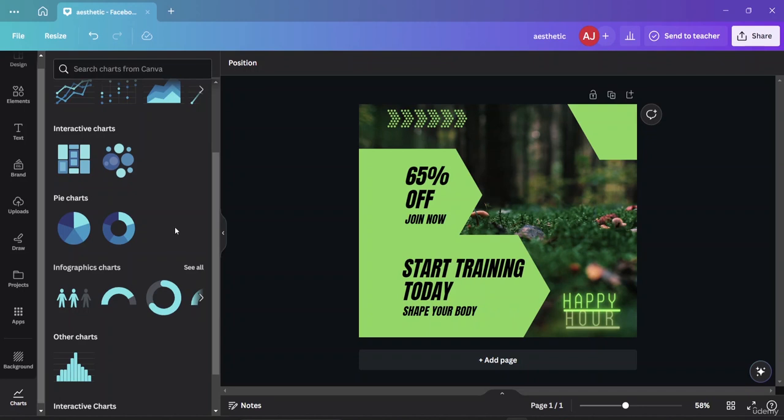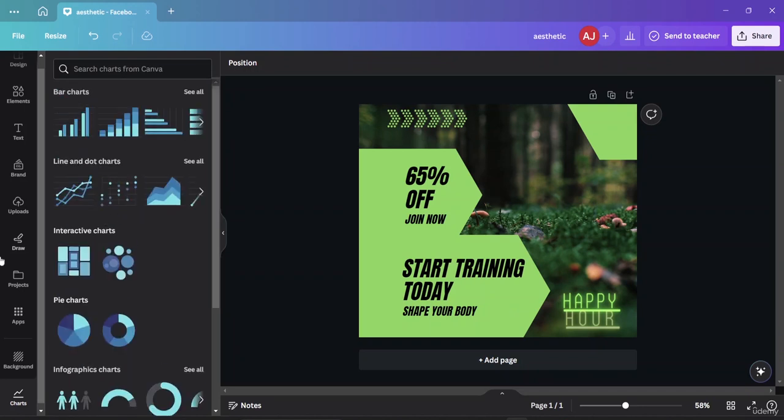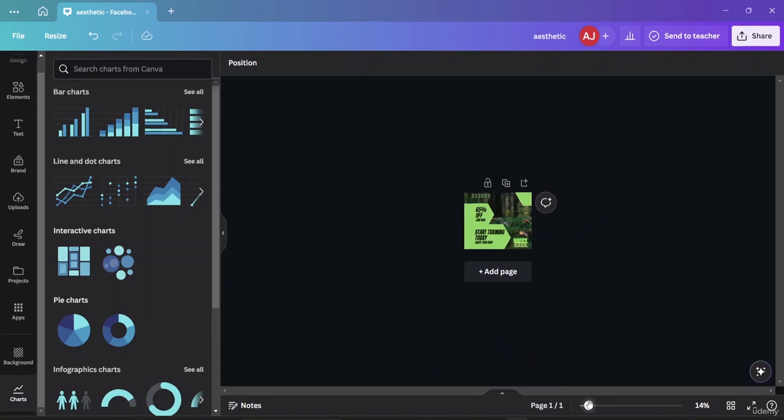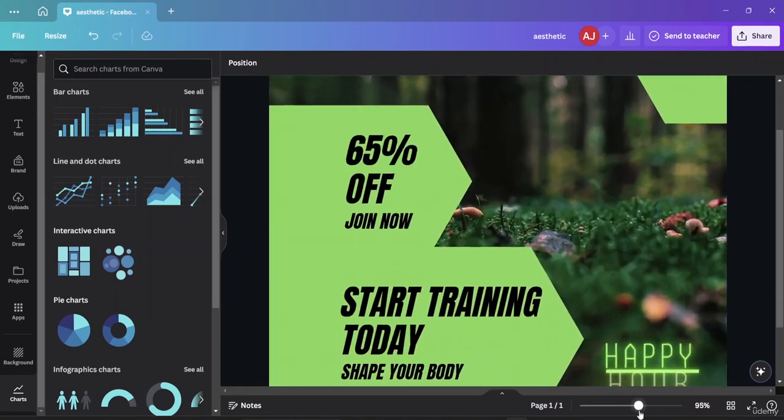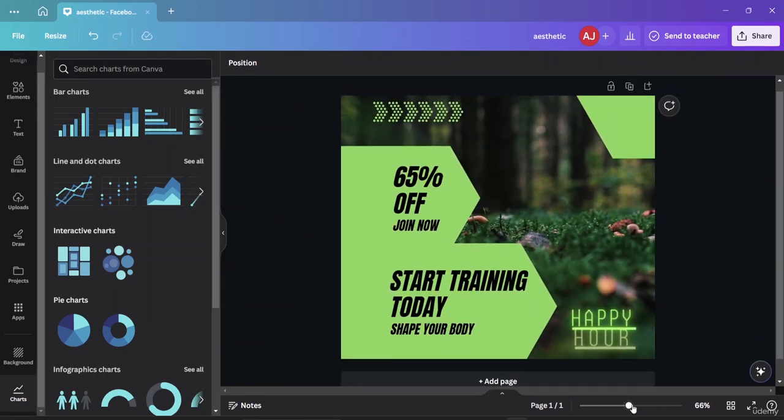Okay, so these are a few of the features which you guys can use from here. Okay, so hope you guys have understood this part as well. Okay, so now let's come to these options here. So this one is basically the zoom out and zoom in option which you can use. And from the keyboard it's control plus if you want to zoom in, and it's control minus if you want to zoom out. And suppose if I want to add a page, I can click here.